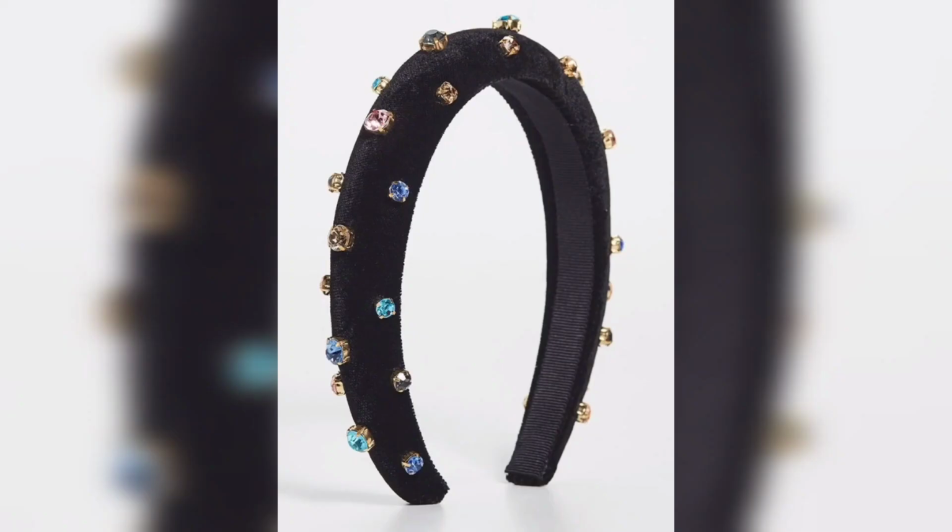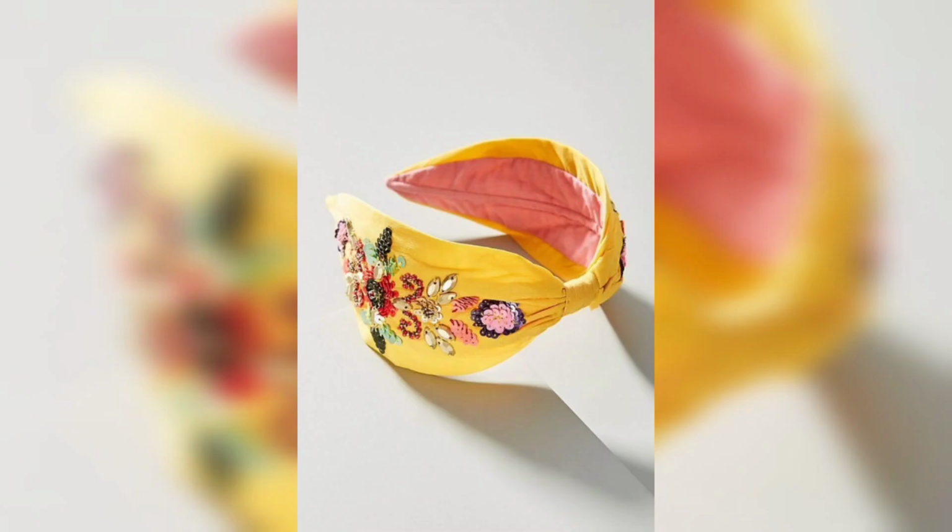You can use them in weddings. Yeah, you can wear them. They also look great.